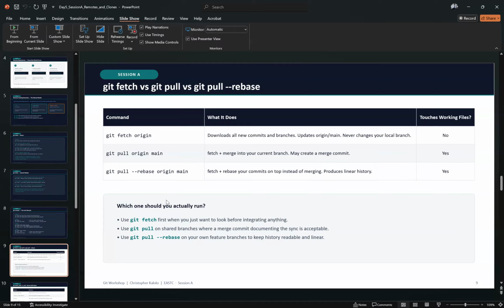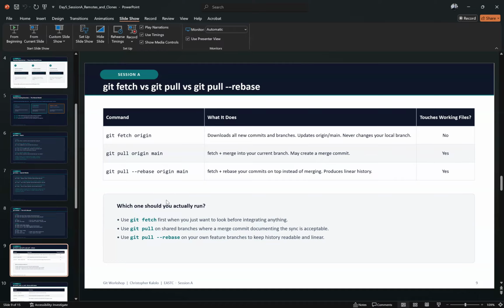After that, you merge those commits. So you must say git merge. So you git fetch first, and then you git merge so that you can incorporate those changes into your local working tree. But when you say git pull origin main, you are doing two commands in a single line. You are saying git fetch and then git merge.